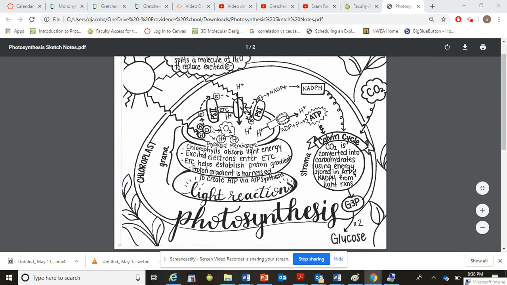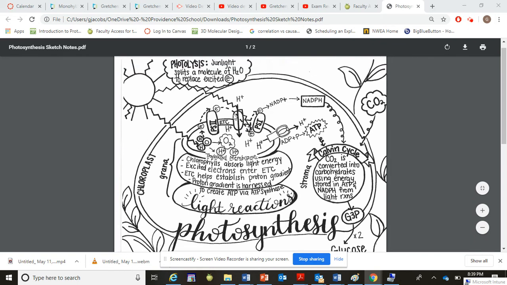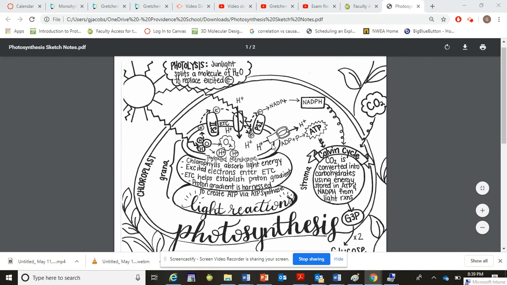So here, remember that we need a source of these electrons, and our source of electrons is a water molecule. So the reason we need sunlight is because it's going to come in and split a water molecule. The purpose of splitting the water molecule is to extract the electrons, which can be excited by sunlight. They can enter the electron transport chain, allowing protons to be pumped against their gradient, and then allowing them to flow through ATP synthase along their gradient to create ATP, also creating NADPH. When we split the water molecule to extract the electrons, we produce oxygen as a waste product. It's actually not needed in the reactions.